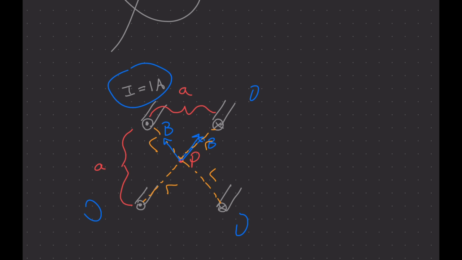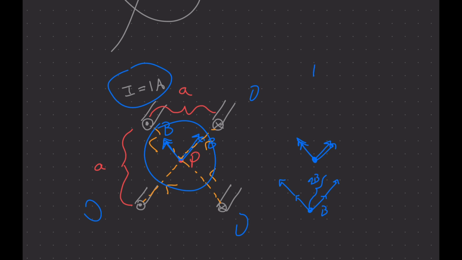So now that we have this, we found the total magnetic field at the center of the page. I can just expand this picture and show you what it looks like here. We have two vectors pointing in similar directions like that. Since they're pointing in the same direction, I can add them up and they give me the total length like that. So this is B and this whole thing is 2B.